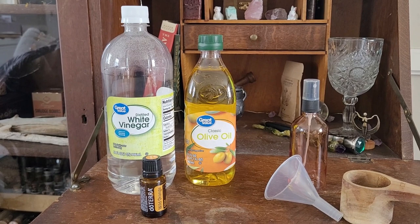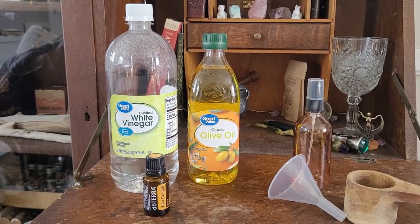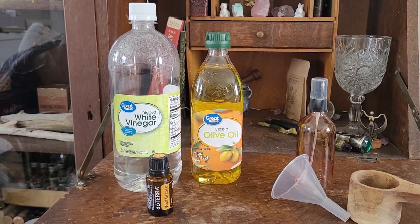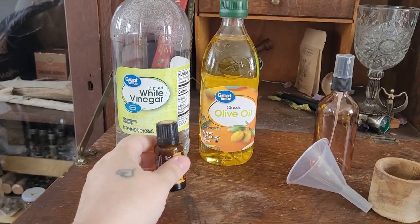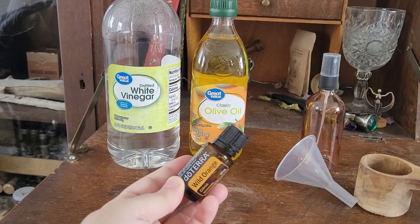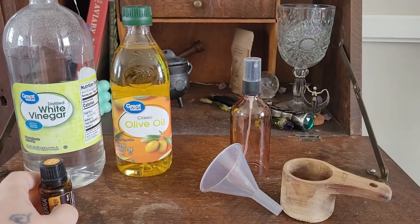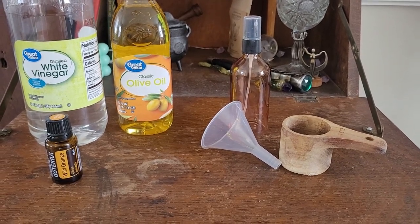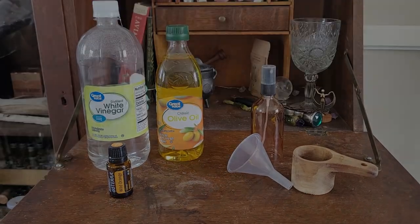To craft this all-natural wood cleaner, you'll just need three simple items that you probably already have in your kitchen. You'll need 1/4 cup of white vinegar, 1/4 cup of olive oil, and 20 drops of orange essential oil, and I'll be using the wild orange from doTERRA. You'll also need some sort of spray bottle, and I'll be using a funnel for convenience. So let's go ahead and craft this wood cleaner.